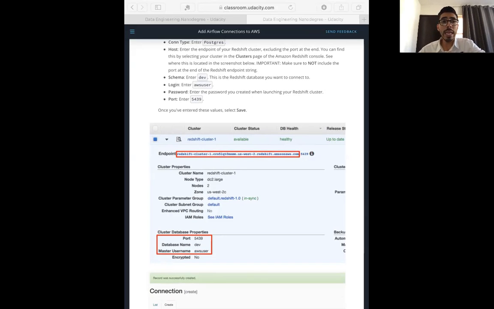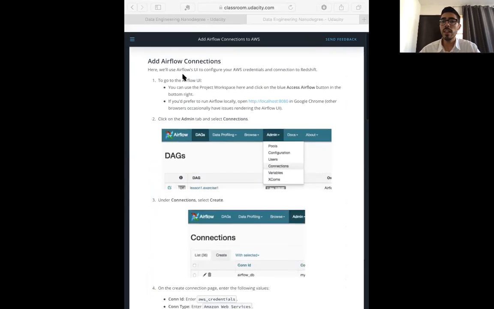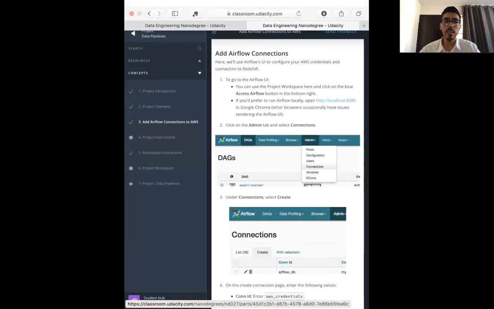Then when you go back to DAGs, make sure to turn off all the other DAGs. You can turn on the lesson 1 solution 6 and trigger the DAG, and it should load. This is the trickiest part of it, but just follow the instructions that you can find here at the project.